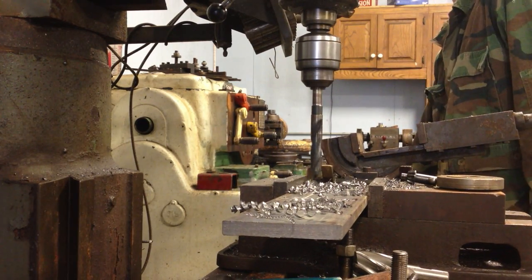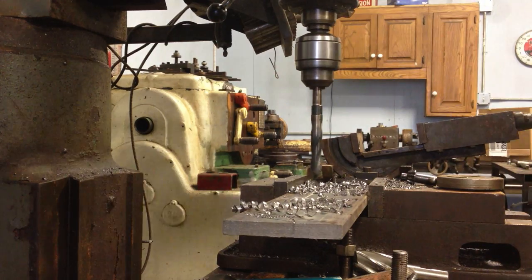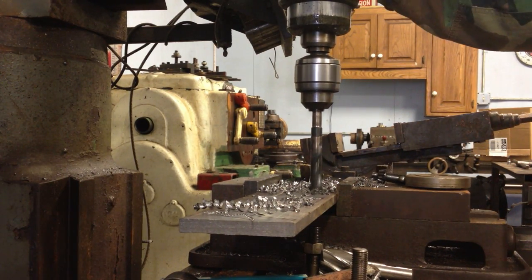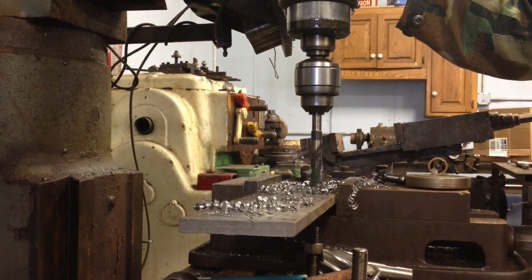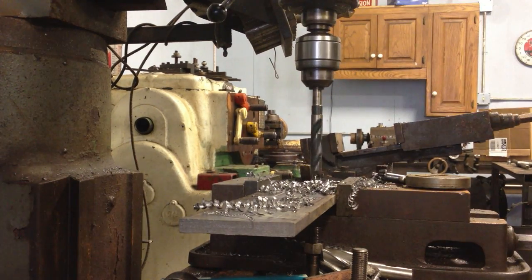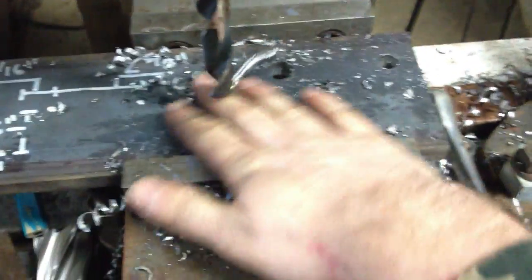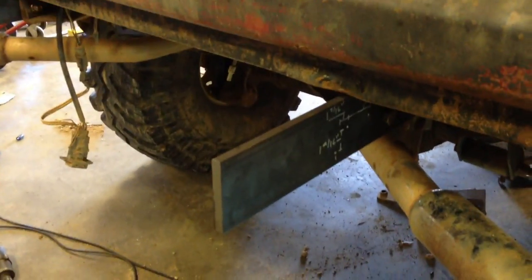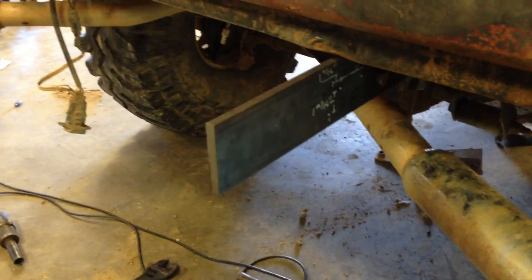And these two holes here are 5/8, and these will fit the holes I reamed out on the frame. And here underneath these chips lie our holes. So we're done with the Bridgeport for the time being.